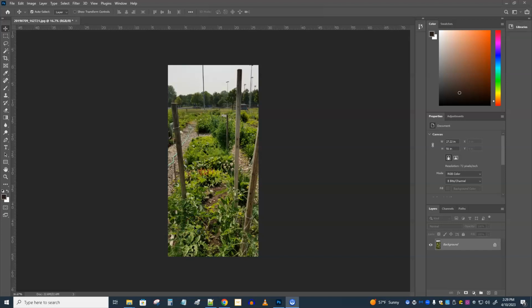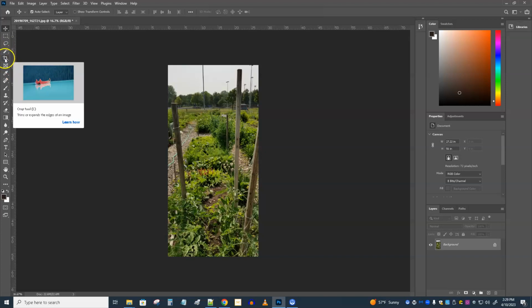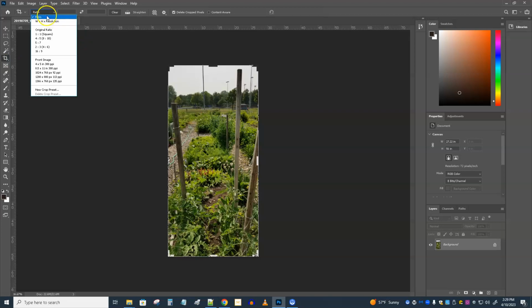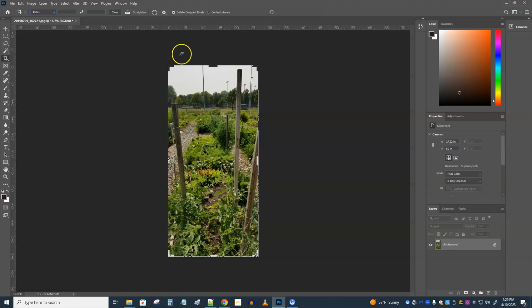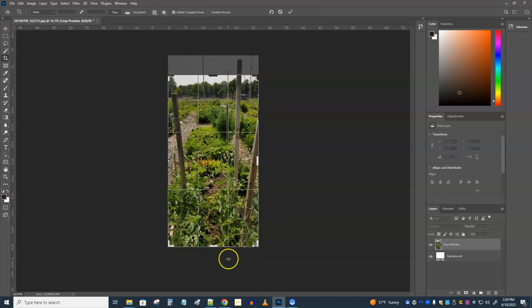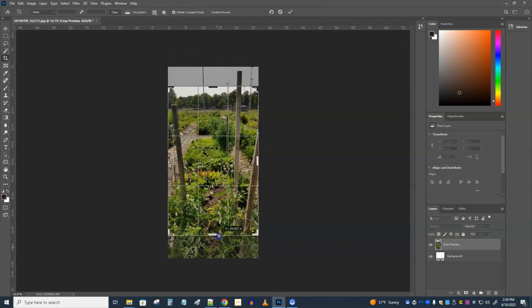I might decide that first of all, I might want to crop it because maybe it's a little bit too vertical or some other reason. So if you want to crop your photo, I suggest you go to the cropping tool over here, click on the cropping tool, and then you have choices here. If you're just changing the shape of it, go to ratio. I'm going to go to ratio, and I'm just going to start to change the amount I'm showing, maybe.